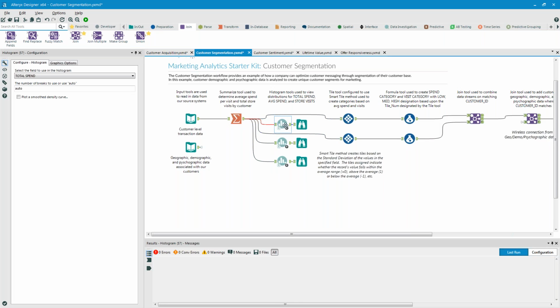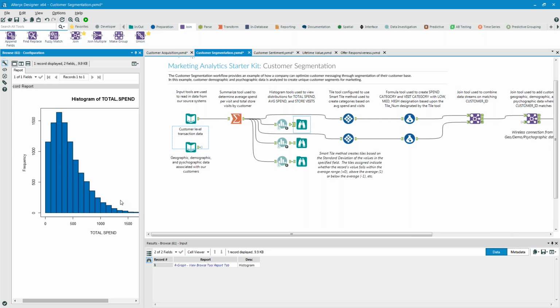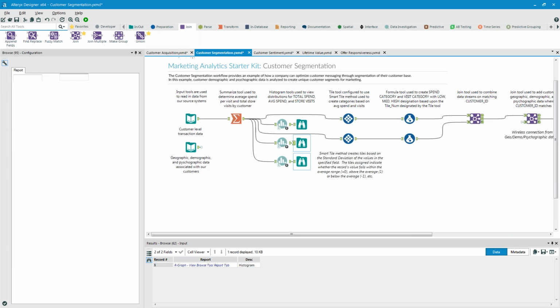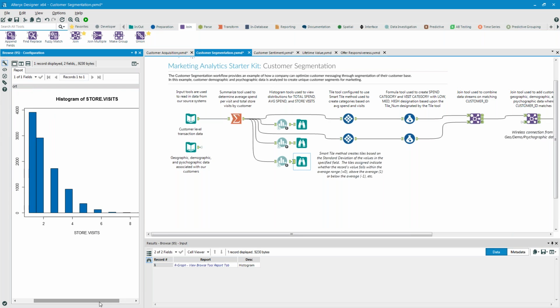So in here, you see we're using this histogram tool to create these plots of the distribution of our customer transaction data based on total spend, average spend, and the store visits. As you see in here, we can glean some high-level insights into our customer data by looking at these charts.